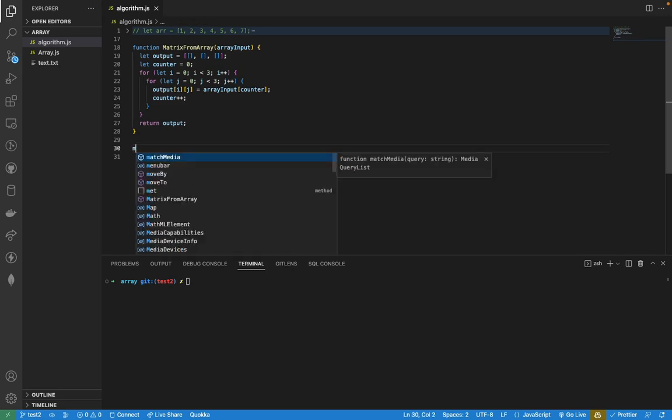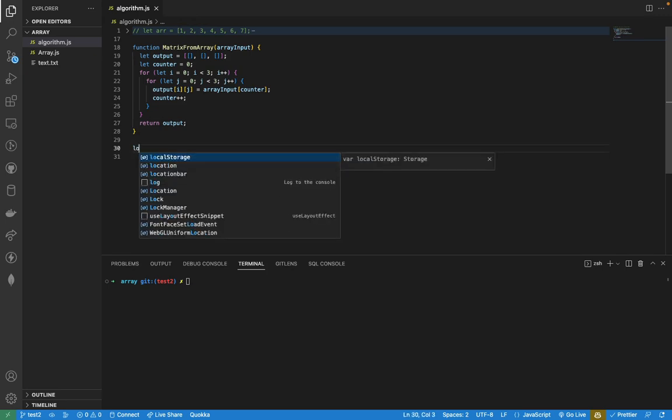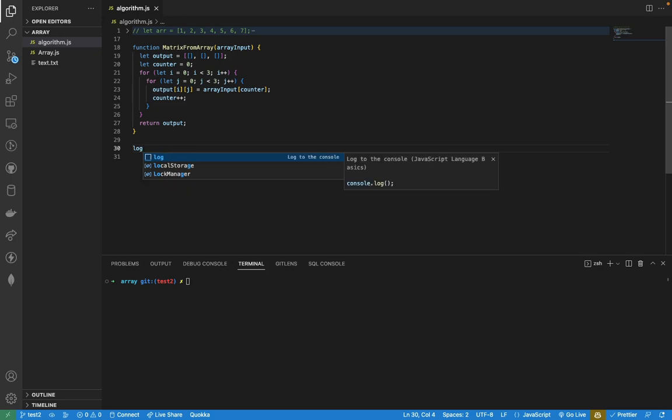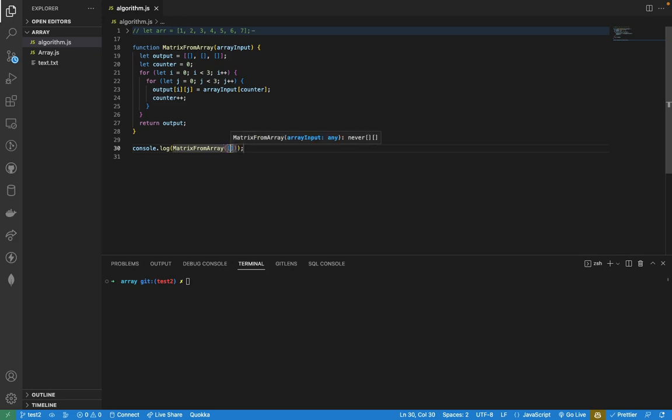Quickly, let me call my function, matrixFromArray, passing a variable of numbers, a number array 1 to 9: 1, 2, 3, 6, 7, 8, 9.